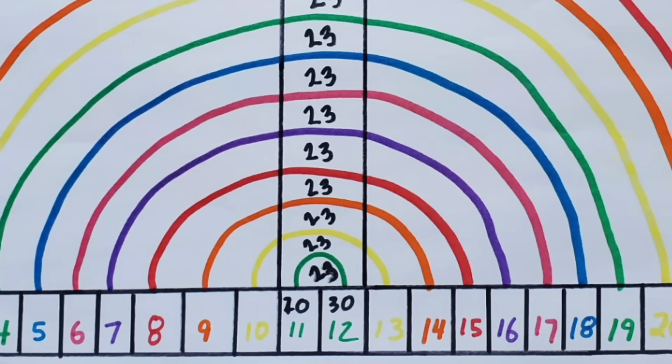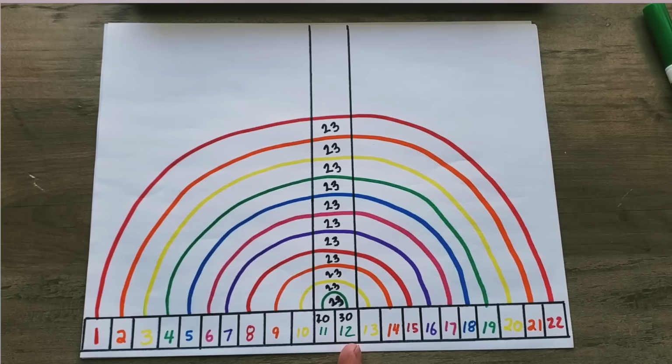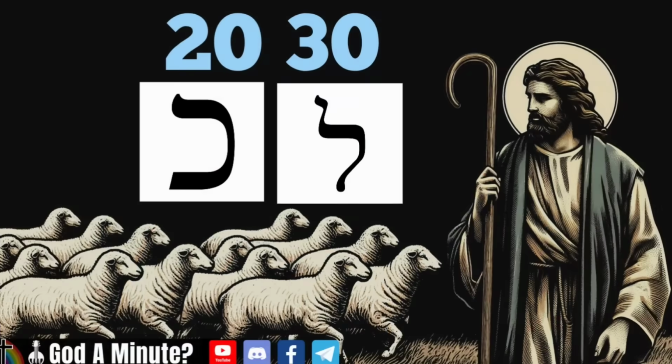It's really cool. And just to remind you, the kaf, which is the 20, means a palm of the hand, and 30 is a lamed. So in other words, it almost is indicating that in 2030, there's a possibility that the shepherd will have his staff, the lamed is a staff, in the palm of his hand, and will be ruling and reigning, separating the sheep and the goats at his second coming. It's almost written in the alphabet if what we're seeing is true. I think it's pretty spectacular.